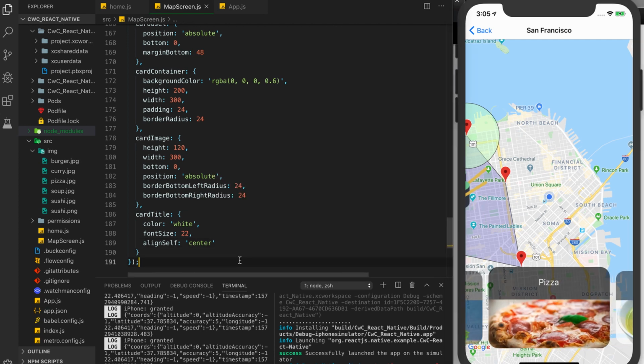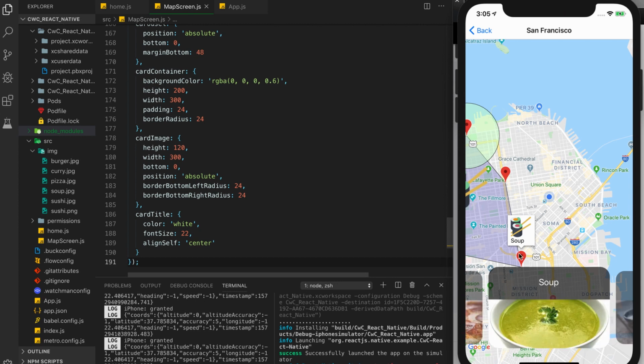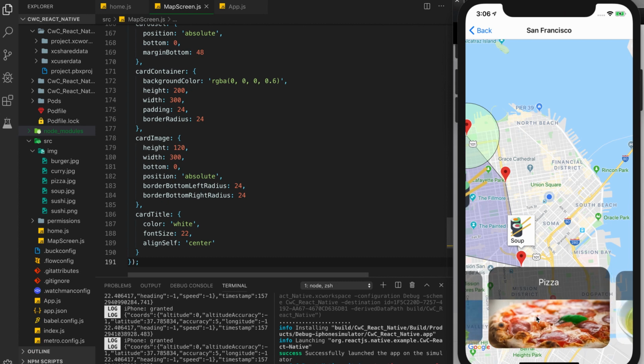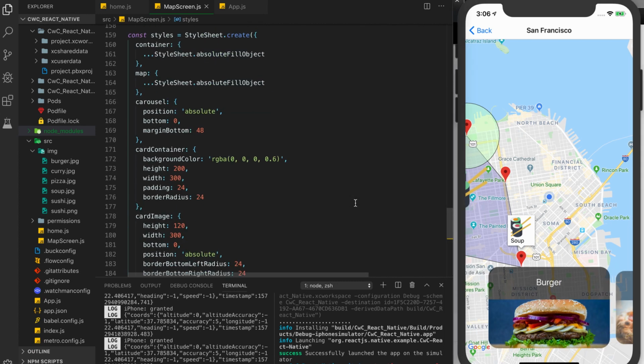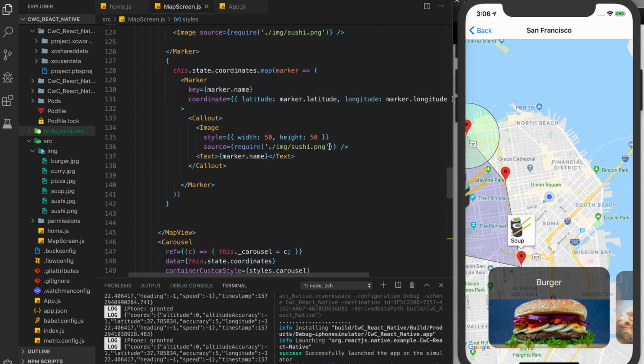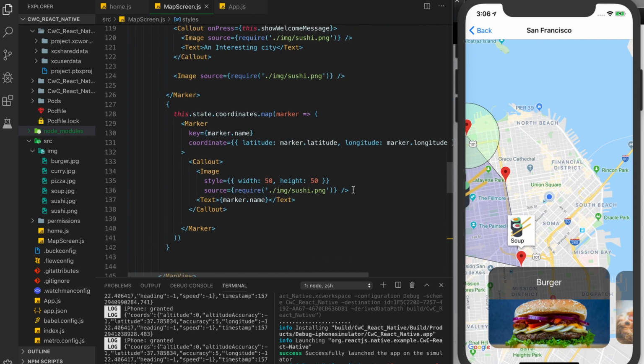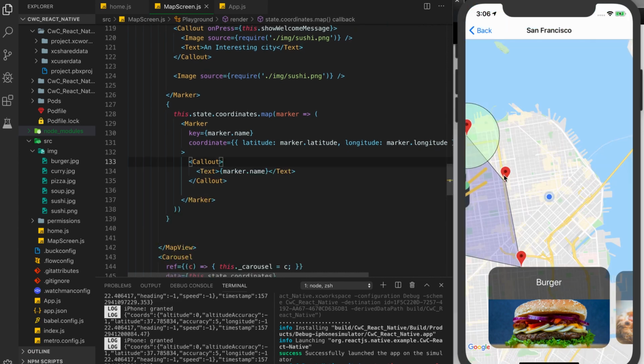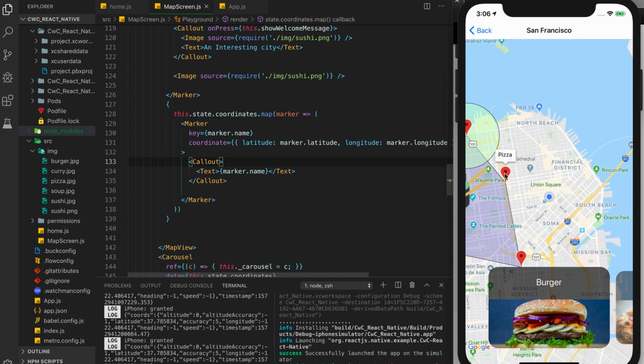bottom here. So now the fun part comes with linking our carousel with our map. So currently when we click on our markers here, nothing happens with our carousel. But I want the carousel to go to the soup if we click on the soup, and go to our pizza if we click on the pizza. And I also want the map to animate to the marker that coincides with our carousel item if we move to that food. So the first thing I want to do is get rid of this image here because we don't really need it. So let's go to our callout and I'm going to remove this. Okay, so now we don't have an image in our callout anymore.